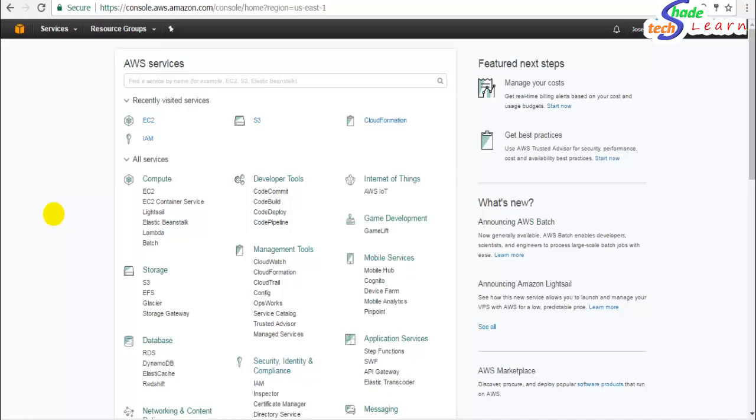So let's say you have a web application which uses certain technology. Now these days there are various technologies using which you can build web applications. Let's say the underlying platform is Java or PHP or any other language. With Elastic Beanstalk we can deploy our application without having to worry about all the other factors. If your application requires some software, or if you have a PHP application or want a Tomcat server, it will all be taken care of by Elastic Beanstalk. You will just have to upload the code and you can keep your application up and running.